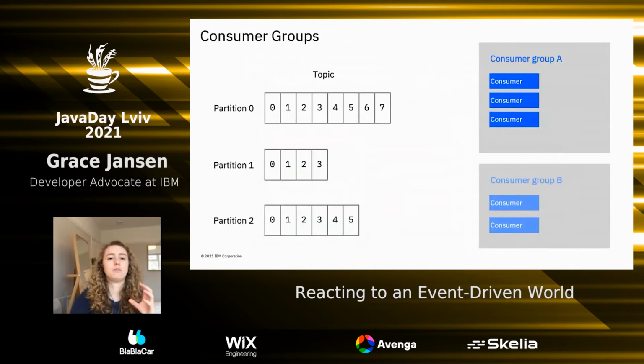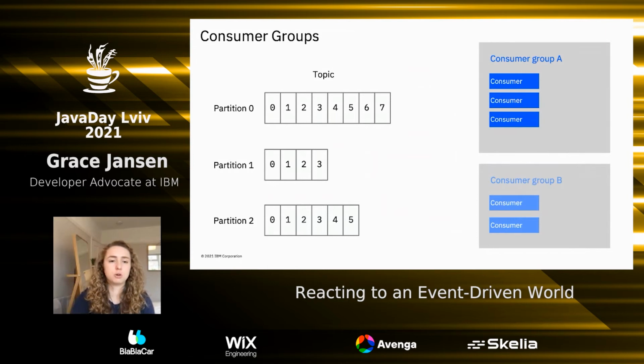So here we have 2 consumer groups: consumer group A and consumer group B. We have our topic that we had before on our different partitions, so partition 0, 1, and 2, and we have some records in there already with their offsets in those boxes. In this case, we can imagine each consumer is a different Java application, and they've joined their consumer groups by providing a group ID to Kafka in their configuration. That is something you need to provide in their configuration.